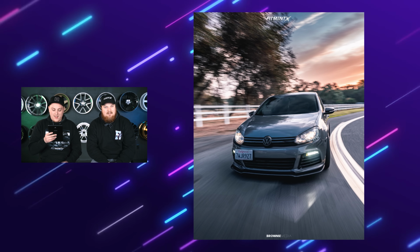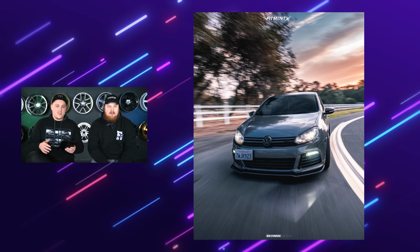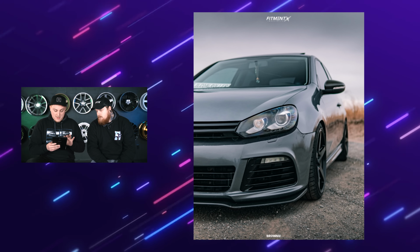And then an AFE air intake. So he's got a lot of good stuff going on now. I didn't even look at the goodies, my bad. I love this thing. What I like about it a lot is that I think it's gonna be a common trend. I didn't even talk about the fitment. That's all right. It is gonna be a common trend. Obviously we're doing a lowering spring edition here, but I think it looks really good.